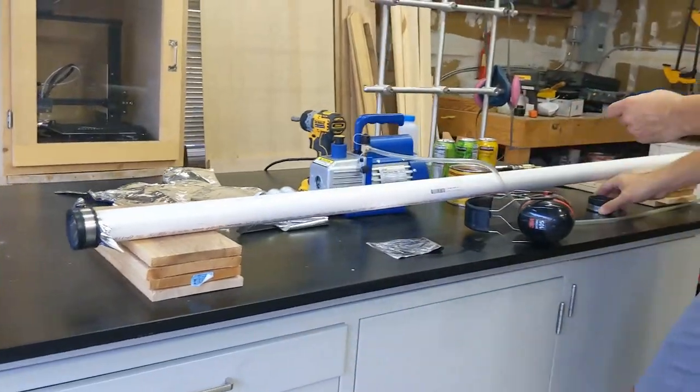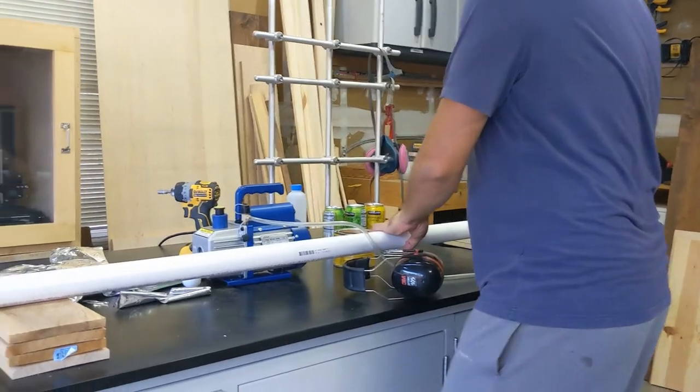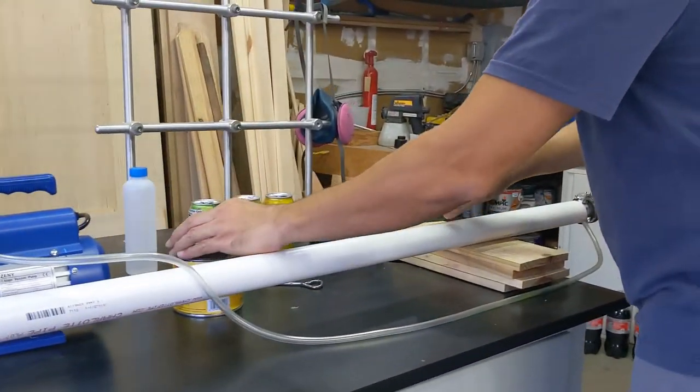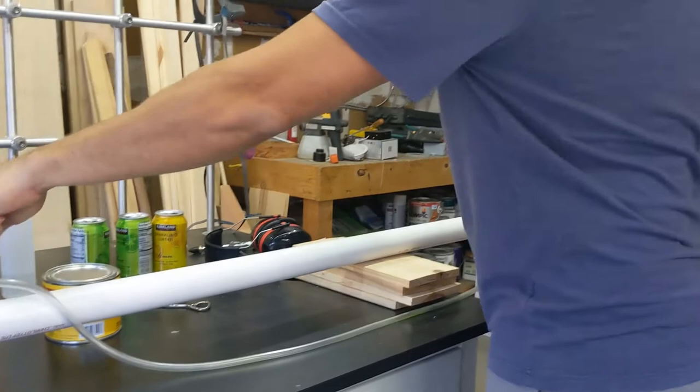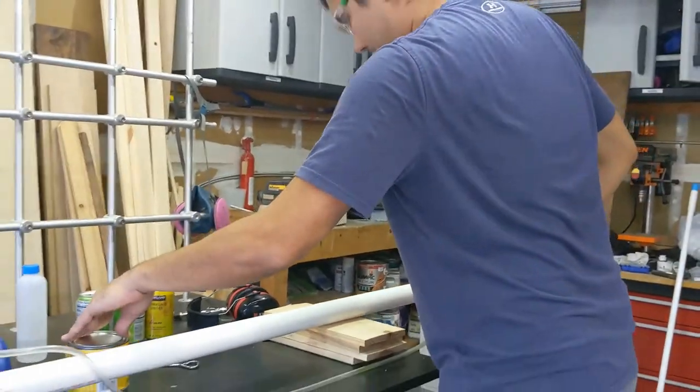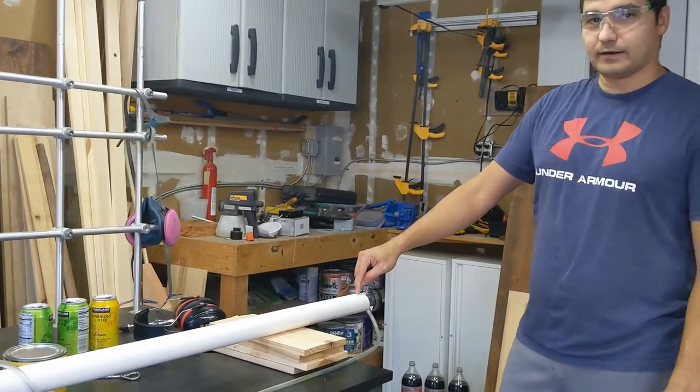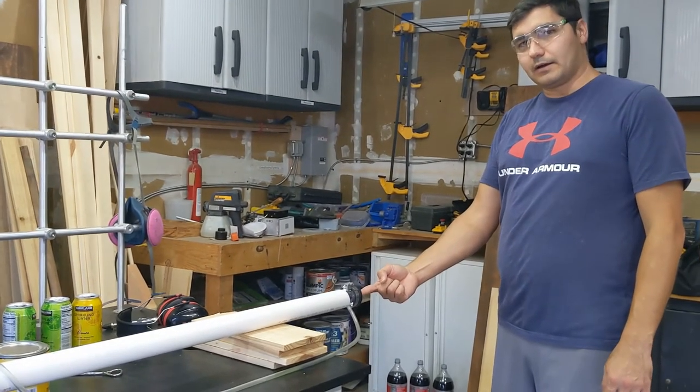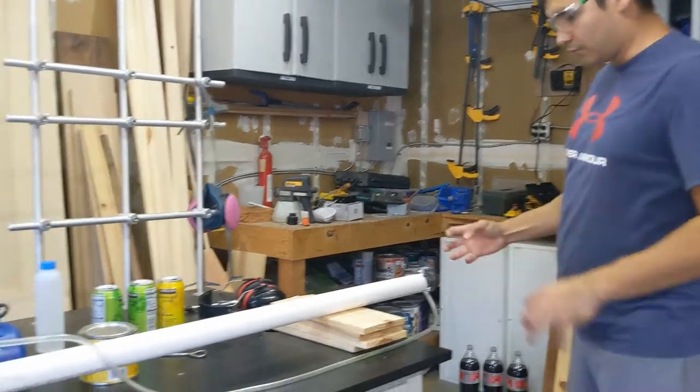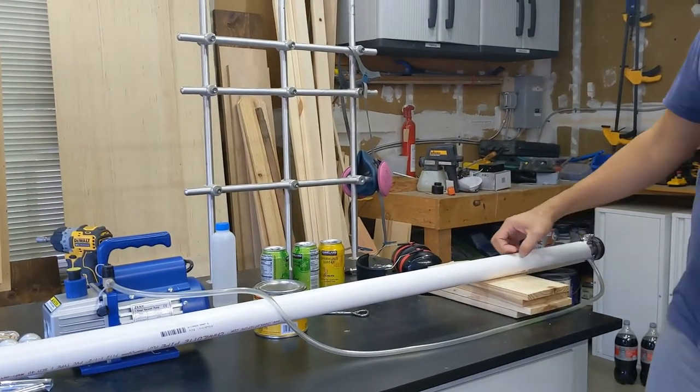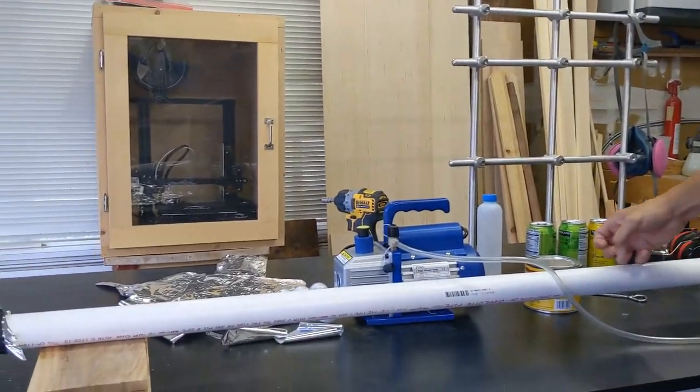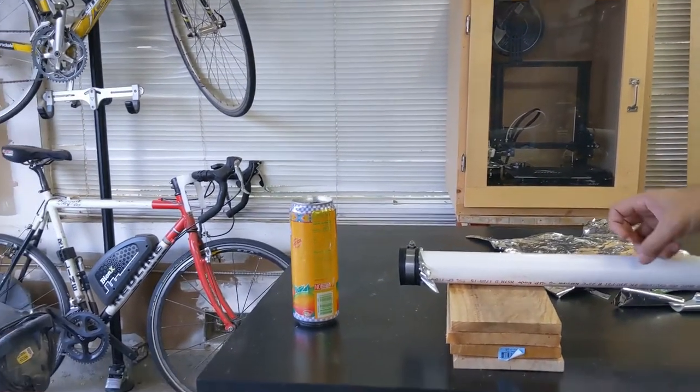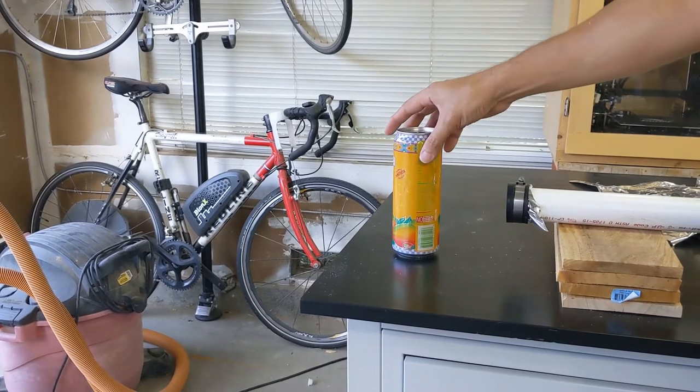Then we're going to make a vacuum inside the tube. We're going to suck all the air out of here using this vacuum pump, and the ping-pong ball is on this end right here. Then we're going to pop this side of the mylar, which is going to make all this air rush in and push the ping-pong ball. It's going to go so fast trying to fill this whole tube with air. The ping-pong ball is going to get pushed all the way down here, break out of this mylar, and hit our target.